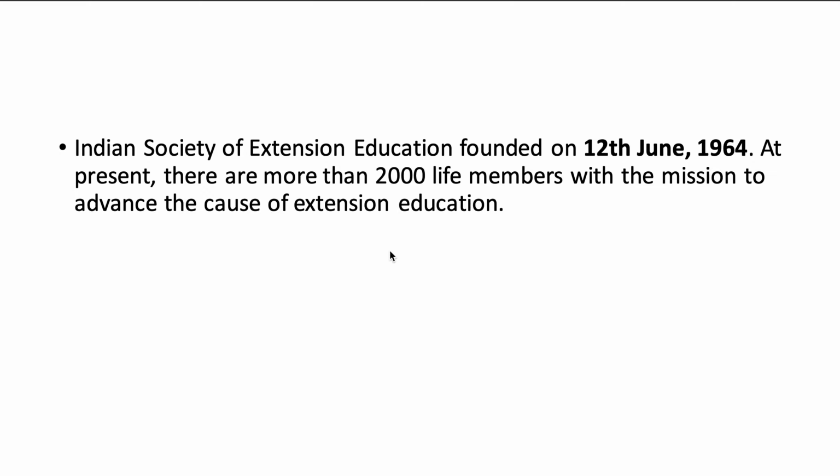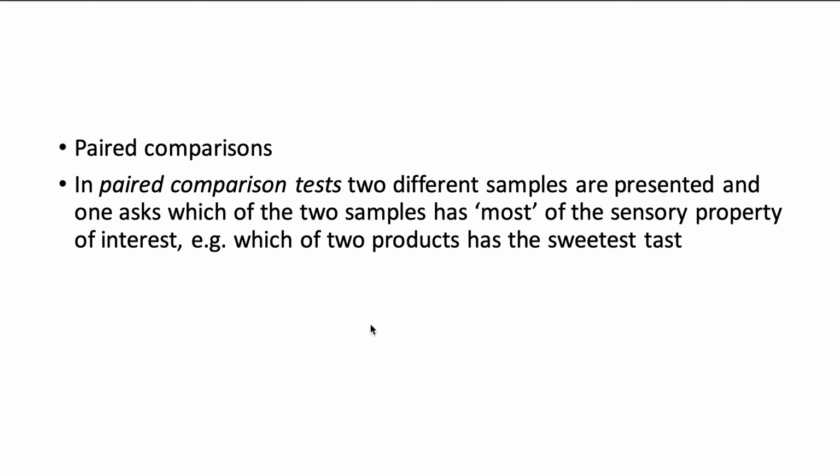There was one question in a previous year paper: in which year was the Indian Society of Extension Education founded? The answer is 1964. What is the paired comparison test? We all know, two different samples are presented to the subject, who is asked which of the two samples has more of a sensory property. Example: which of the two products has the sweetest taste? Sorry, there is a spelling mistake here. I should have put E.